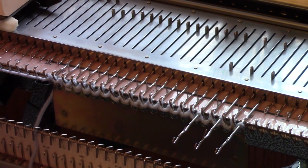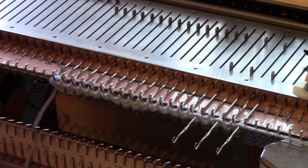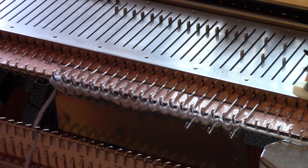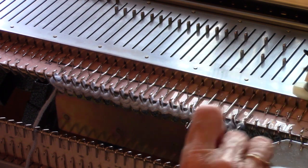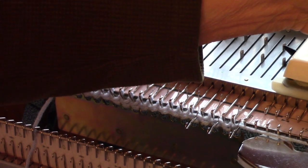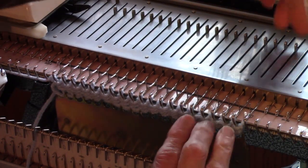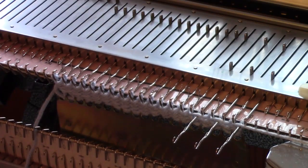Now, when I knit to the right, the machine lays the yarn over these needles, but it does not knit them. And then I'm going to push them to upper working position, back about that far, so that when I knit back, it knits them, and I am not bothering to put this string under the end needle. The machine will catch that yarn and knit it in and make kind of a cool edge. At least my model will. If yours doesn't, put it underneath. And I'm going to do that each time I'm going to the right. I'll pull those 3, go to the right, and then when I go to the left, they'll be in upper working position.